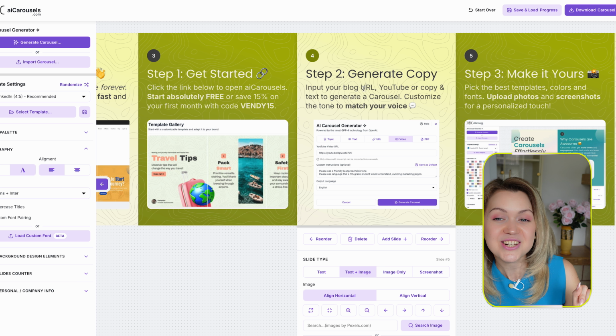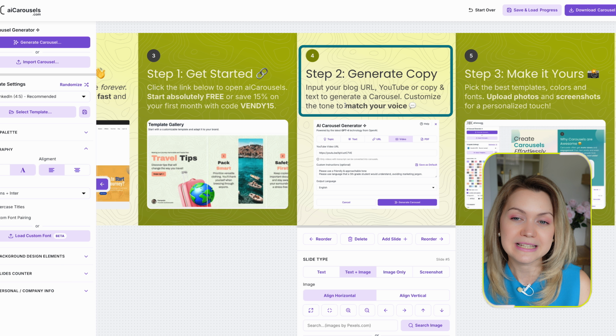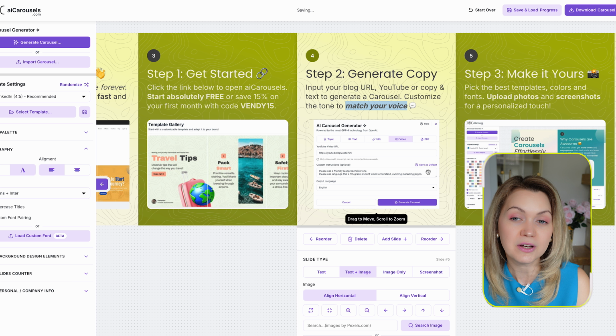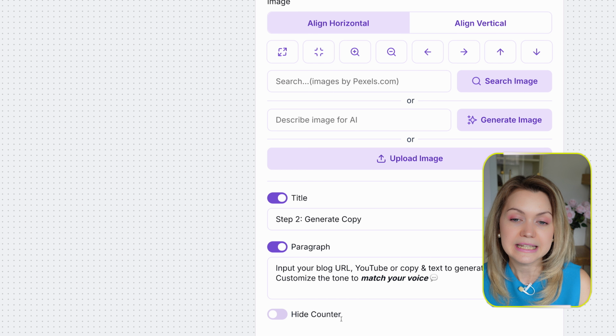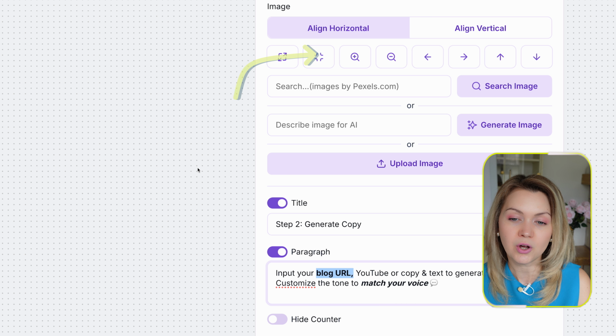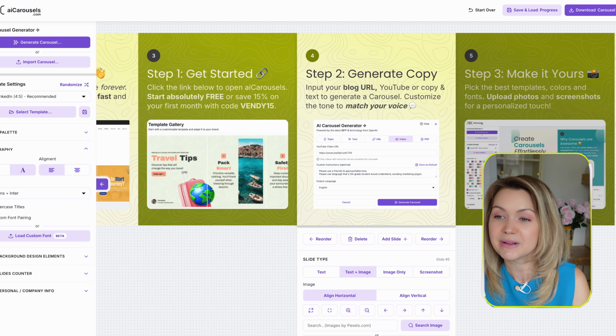Important part I have not yet mentioned is that you can edit your description either here, right? So for example, here I have actually made it bold. So I could make this italic as well if I wanted to. And you can do the same thing if you scroll down here, we have the title and the paragraph. And again, if I wanted to make this, let's say blog URL, bold as well, I'm gonna select bold, and it's gonna be reflected at the top here as well. So you can edit in both places.